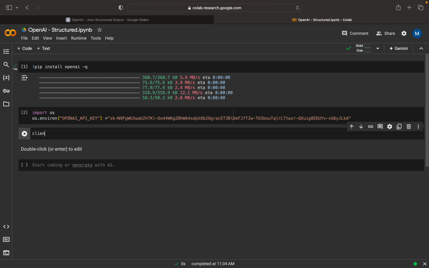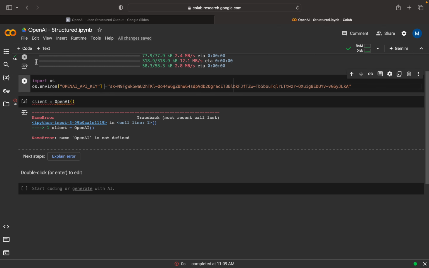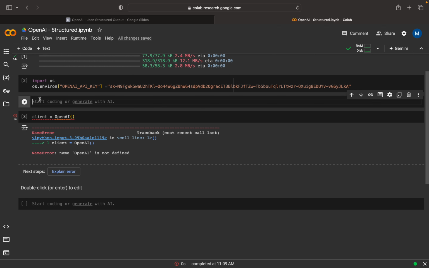Now I can create an OpenAI client. We need to do some imports, so let me do a few imports. Okay, I have done my import part.